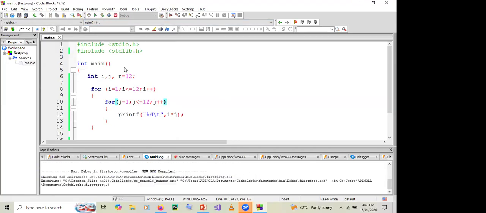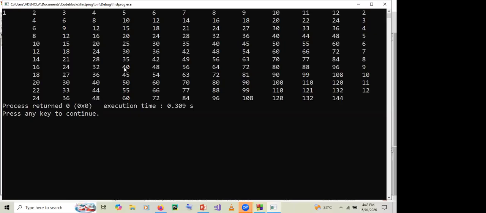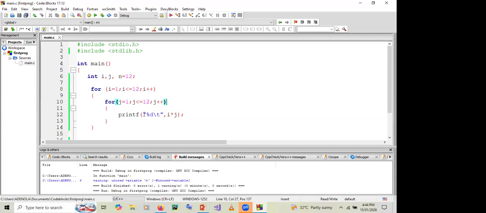November. So you can see now, but it's not properly formatted. So what's the issue? We will see by the time it got to 12, it continues. It should be when it gets to 12, it should come to a new line and print. So after you're done with the row, a row comes to a new line.